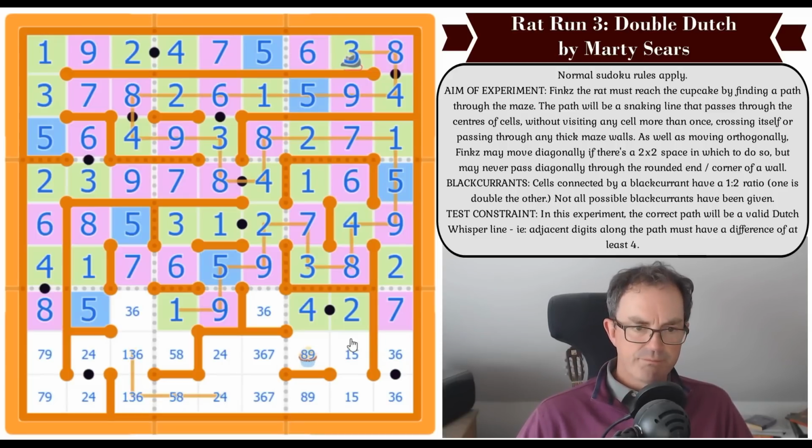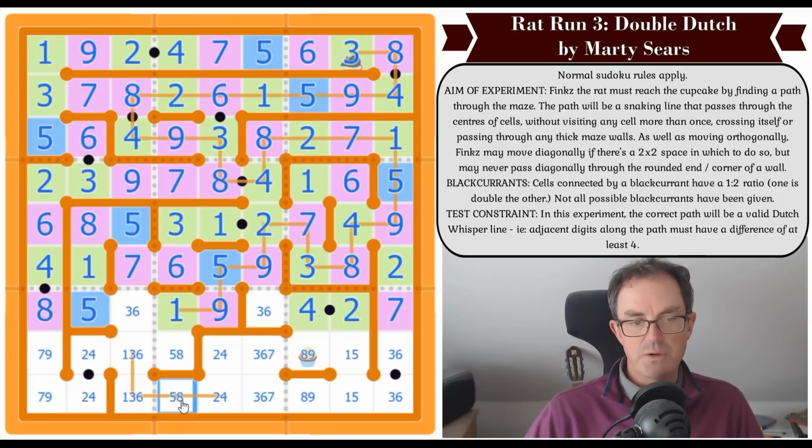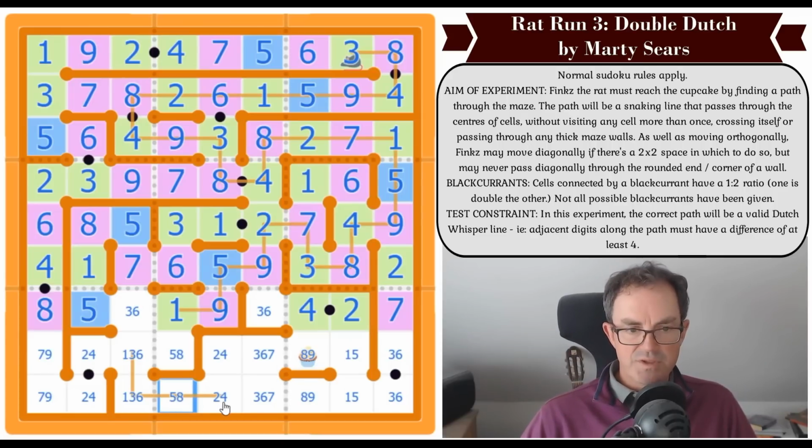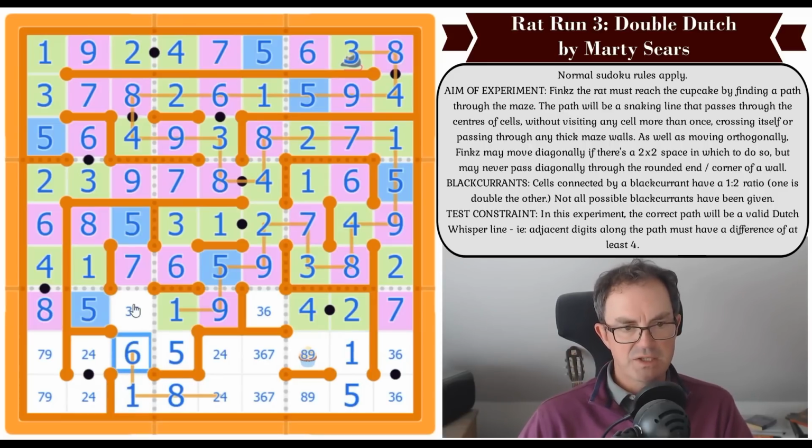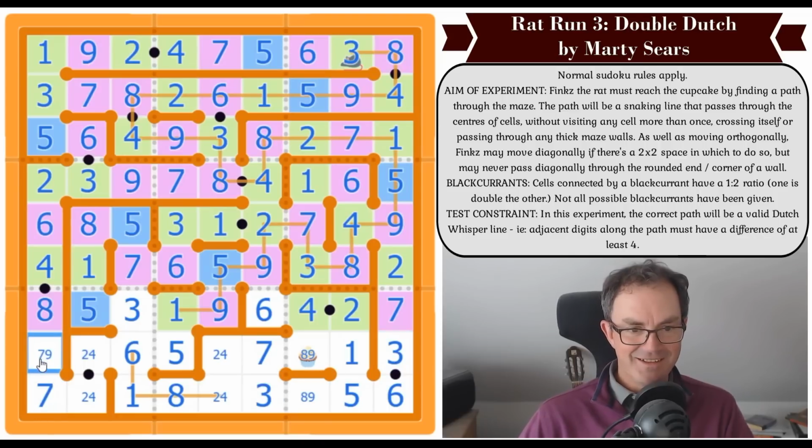And that means this digit is resolved, because this digit can't be 5, because this digit can't be 1 or 9. So that's definitely 8, which means that's 5, which means that's 5, and that's 1, which means that's 1. And this is a path relationship, so that's got to be the 6, that's got to be a 3, that's got to be a 6. Oh, I didn't get a 3 in the corner. This is all filling in. So all I've got to do now is figure out what's going on with the path.